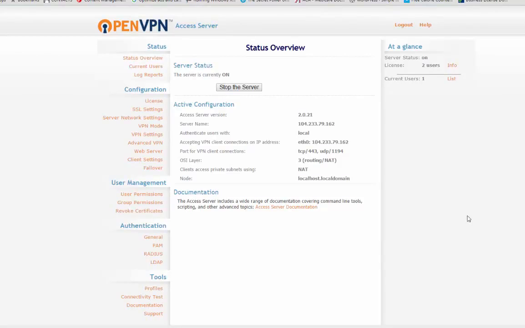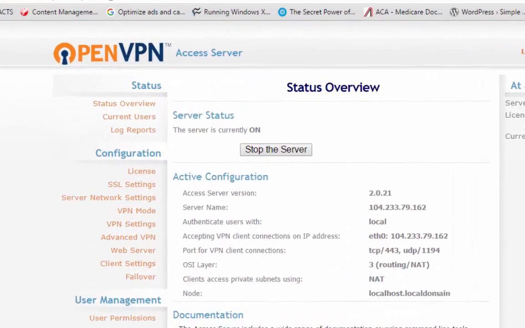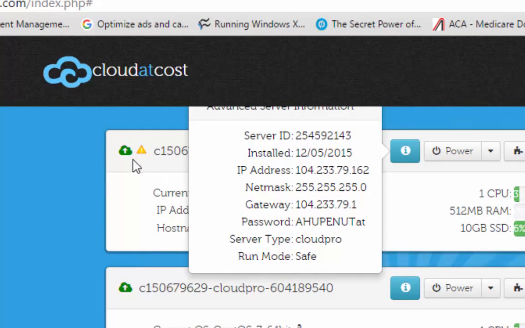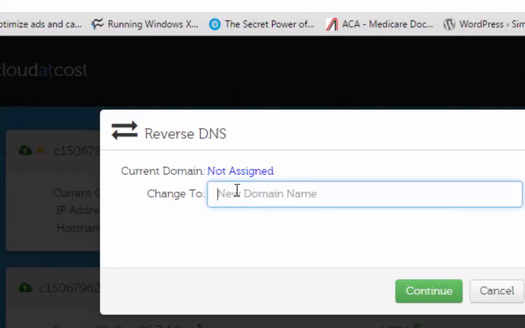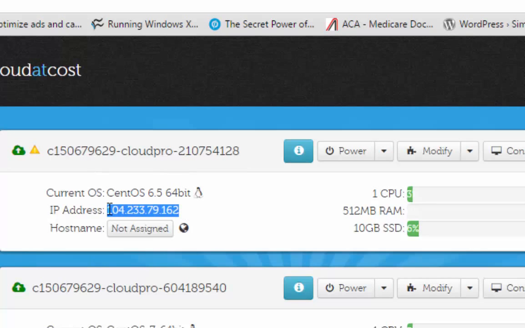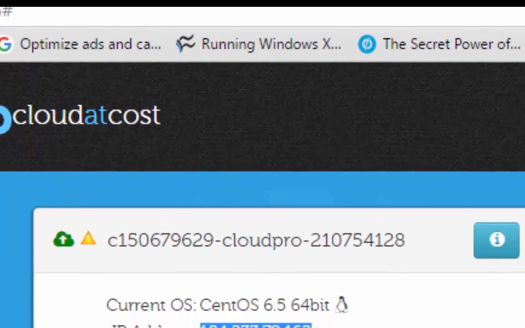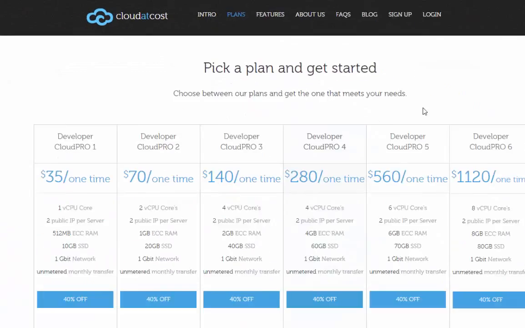And that's it. Now you can do all kinds of things, which I'll probably talk about later. You're not going to remember your IP address all the time if you're a basic user, so you're going to set up reverse DNS and probably go to GoDaddy and assign yourself something like secure.myhouse.com or dot whatever, and hit continue, and then assign that IP address that you just got here to your GoDaddy or your Google or whatever DNS records, and it will point there like I did for some of these other VMs that I have down here. So that's it. You're done.